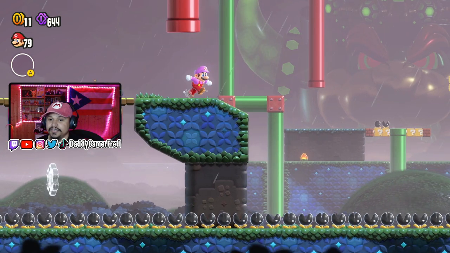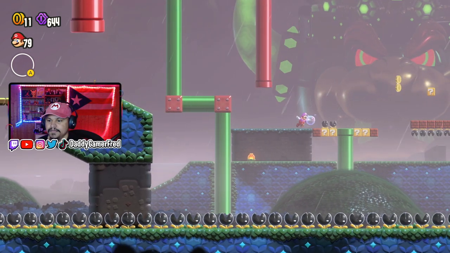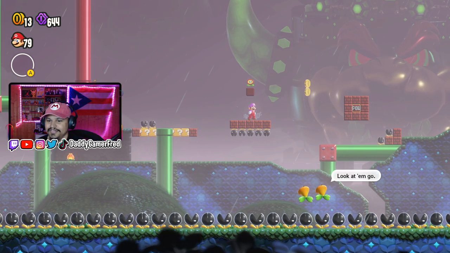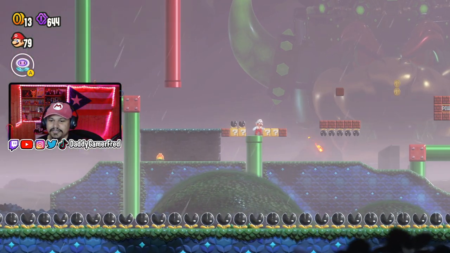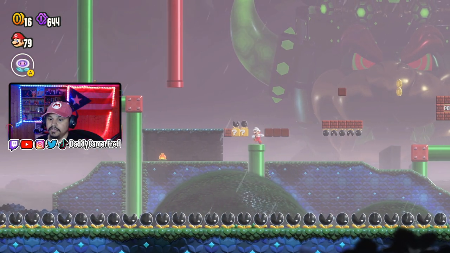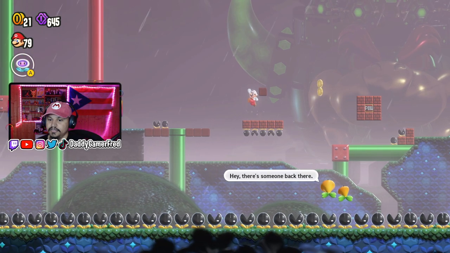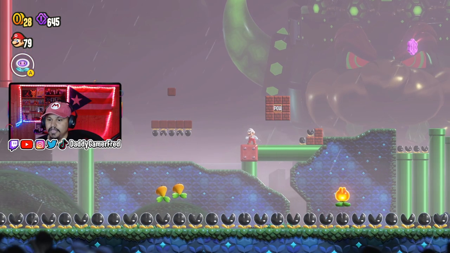At least I got the coin. Oh my god, the bubbles can't. Hey, there's someone back there. Look at him go. Can the flower's fire power hit the munchers? No. Okay, it's going down. Okay, nothing really. Hey, there's someone back there. That doesn't kill him. We have a power block.